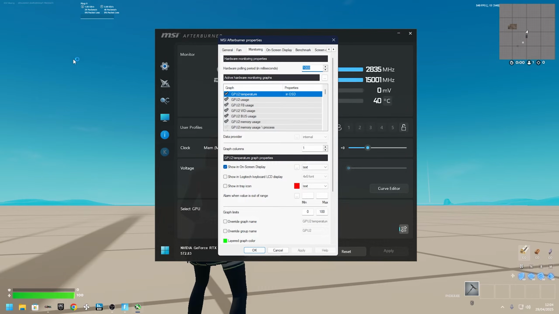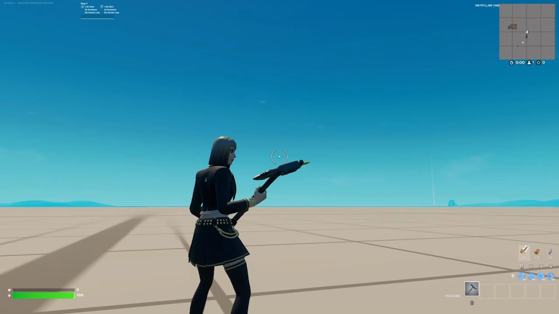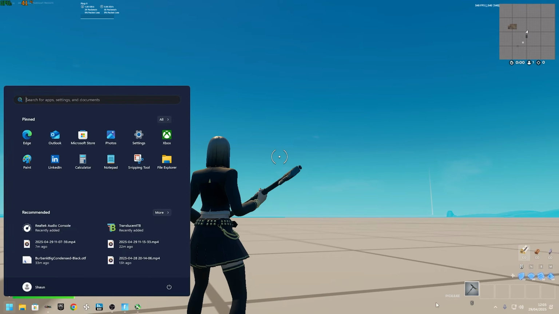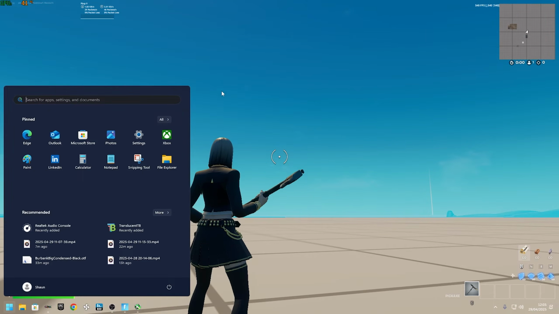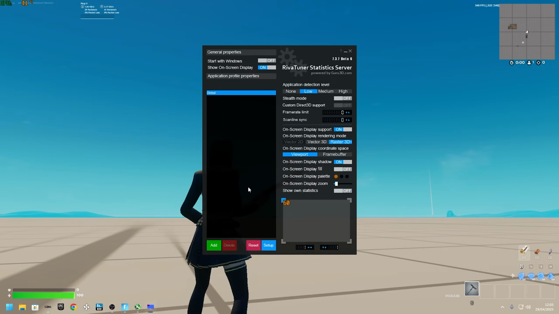Now you might notice nothing's actually coming up, and what you need to do is go over to the right hand side again, and if RIVATUNER is not open, you need to open it yourself. So once RIVATUNER is open, if we give it a second, it should pop up with our GPU temp, and it is really small on the screen. So the first thing I will show you is if we open RIVATUNER, you can make this bigger by just clicking on screen display zoom. And just so we can get an idea of what things look like, we'll make it quite big for now.